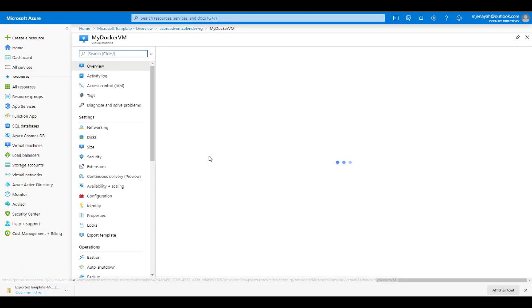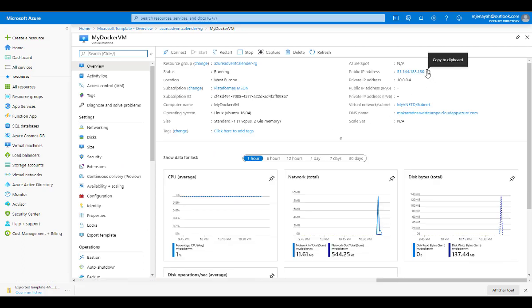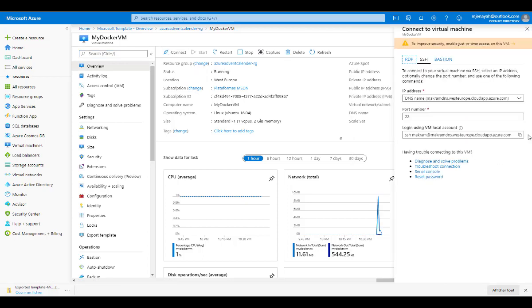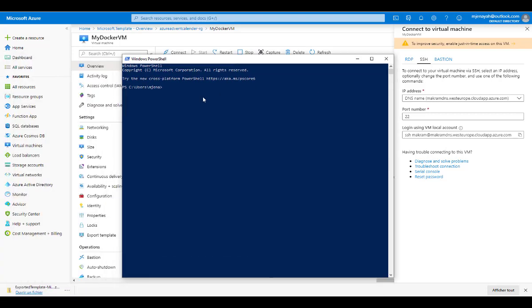Let's go ahead and click on my Docker VM. I have my public IP and my DNS name. I will click on connect. I copied the SSH command. I will go to my PowerShell and SSH to the VM.